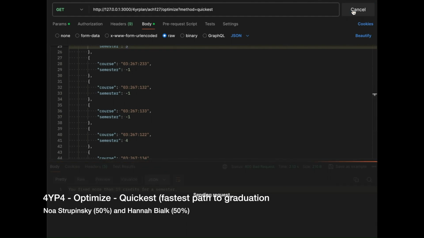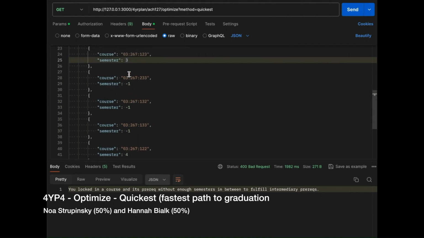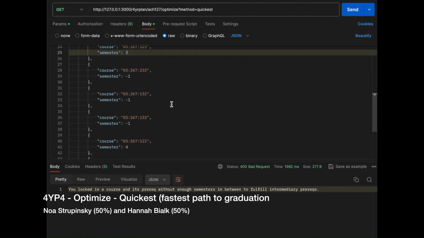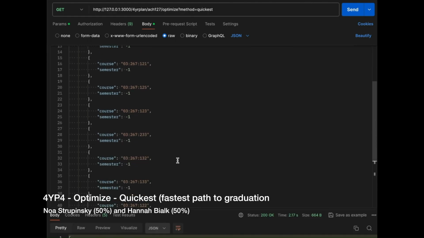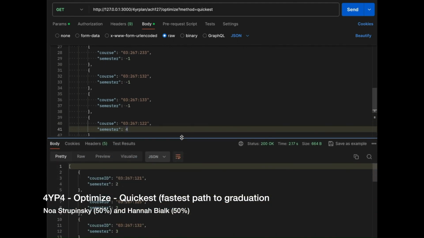As can be seen, this plan is not optimizable. This is because course 133 must be taken after course 123 but before course 122. With courses 123 and 122 placed in back-to-back semesters, this is not possible. The student has now decided to allow the optimizer to place all of his courses except for courses 122 and 134, which he insists on taking in semester number 4.